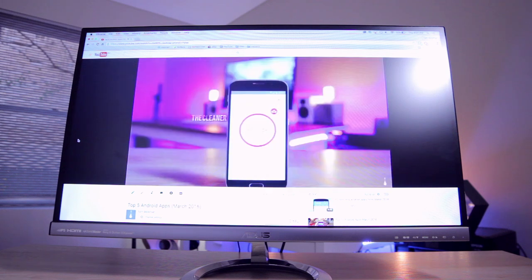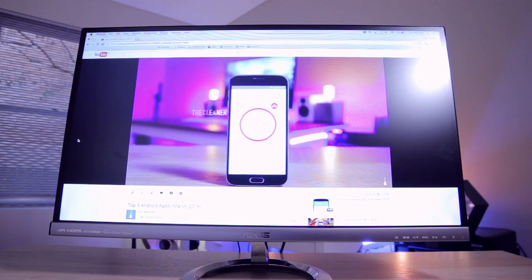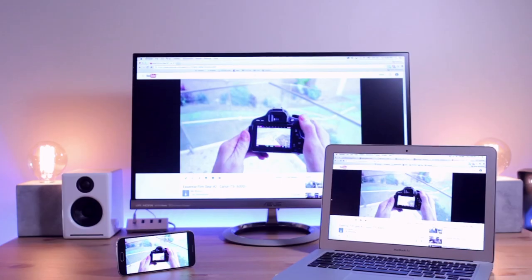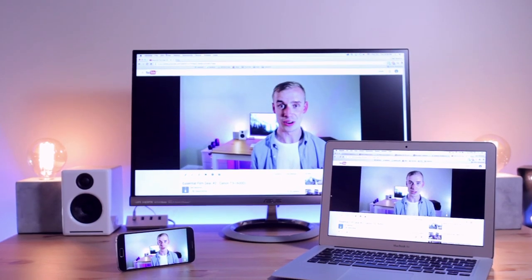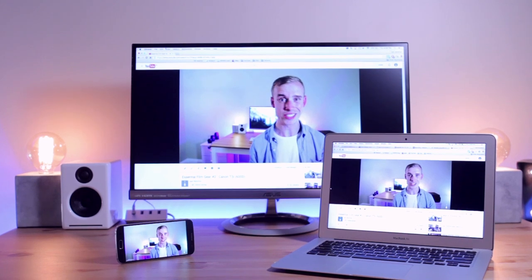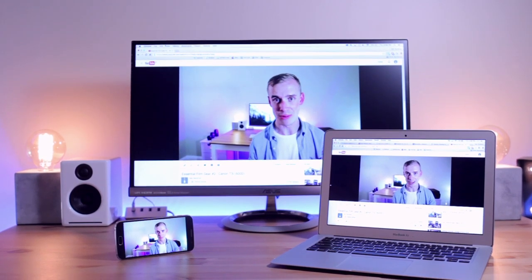I have noticed some slight differences in the image quality between some of my other devices and watching them on this display. My MacBook Air and my Galaxy S6 both play YouTube videos crispy as hell, but for one reason or another, YouTube videos just don't look quite as good on this monitor. Again, I rarely notice it when I'm watching other users' videos. I only notice it for my own videos, because I've actually made them. So whether that will be an issue for you, probably not is my best bet, but that's something you're gonna have to decide.